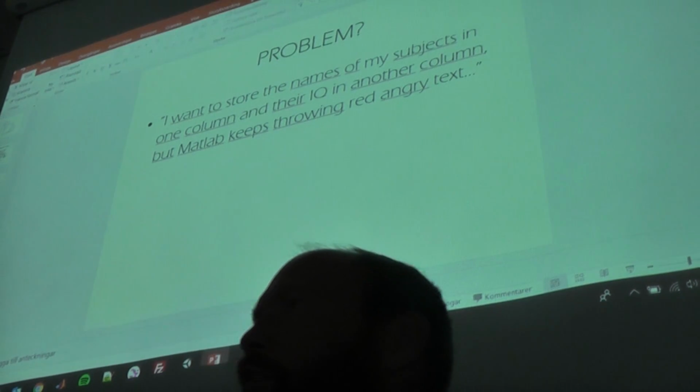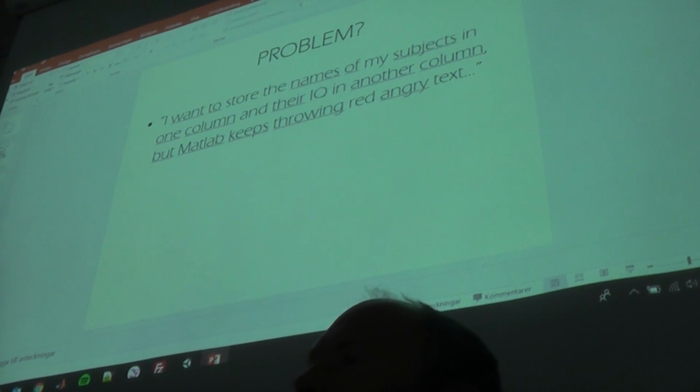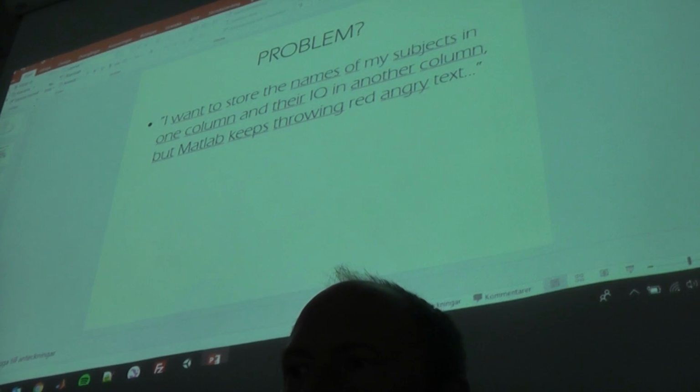So now we talked about how to store things. The problem is if you want to mix these things together, like in a spreadsheet: names of the subjects in one column and their IQ in another column. It's very difficult to do that.